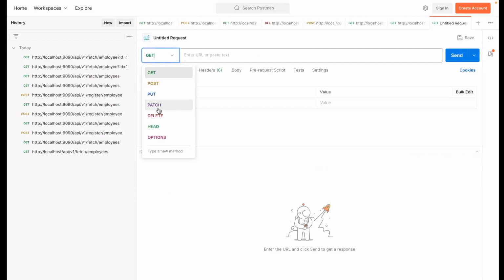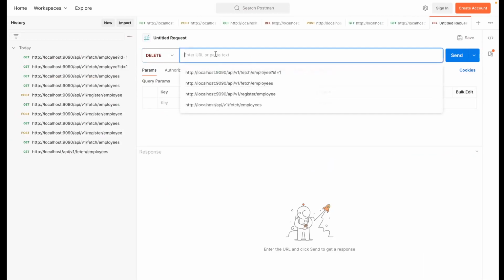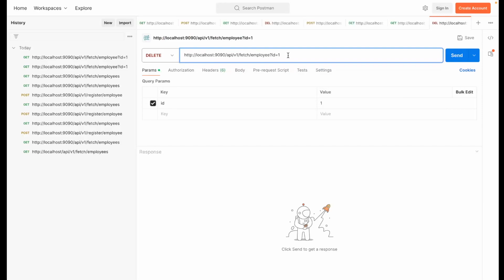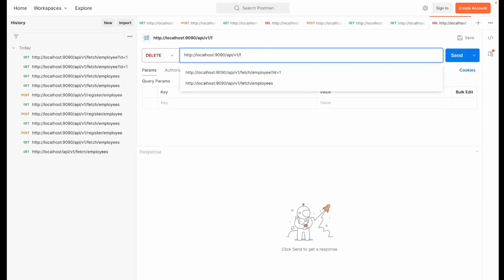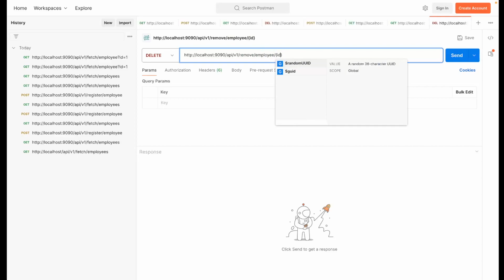The URL would be this time a delete URL, and it would be like remove, and after remove we would have to pass employee, and this ID that we are passing here, this ID, we will have to pass some value.